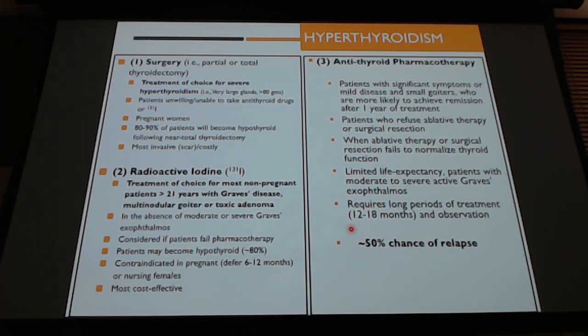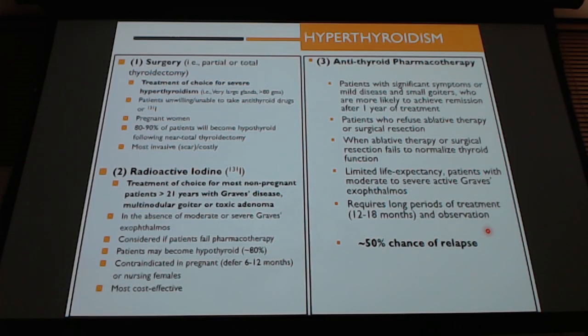This surgery, in our pregnant women, we're not really going to want to try to do surgery in our pregnant women, okay? So we sometimes will have some of these meds, and we'll talk about our anti-thyroid pharmacotherapy, where we'll prefer one of our medications over the other in our patients who are pregnant. And then looking at your relapse, you see how high this relapse is for a patient? I may get them to that euthyroid state, but over time, my thyroid is going to do what it does, and I have my thyroid hormone coming back. Okay, so then you can see where I'm going to end up in that iodine category. So I'm going to end up as a 2, or I'm going to end up as a 1 and ultimately have to get the surgery.